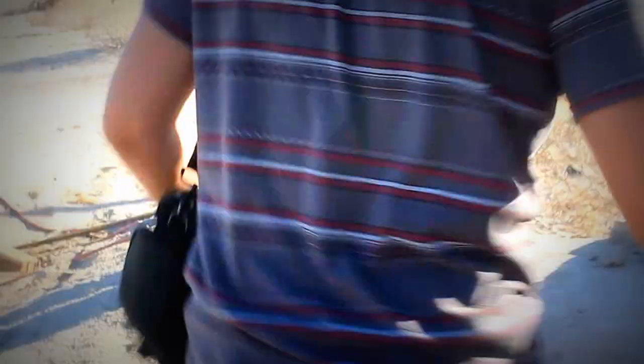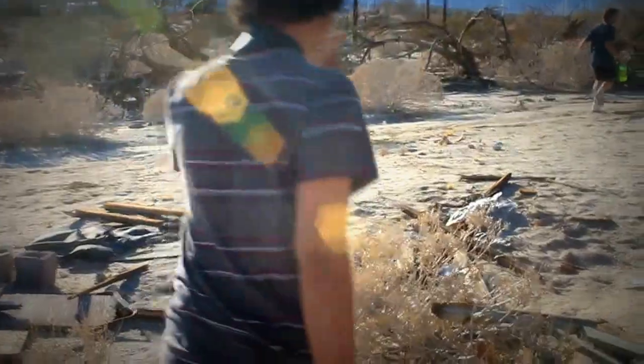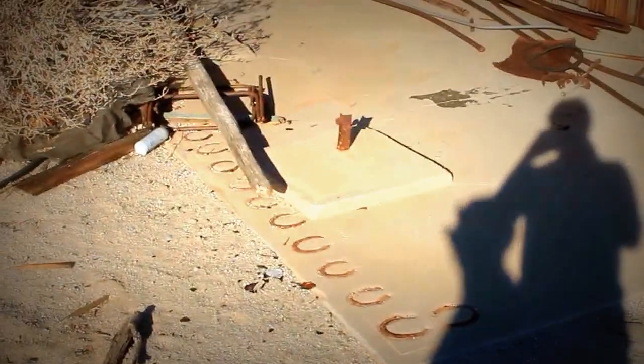Okay, so if you guys remember, I put this Mountain Dew up here while resting, and he came out behind the column and also took that Mountain Dew. And then he hides behind there. He proceeded to sprint that way, and I ran this way. So yeah, later on in the film you saw that. He sprints over here behind this metal wall, which actually is nearby here. Look at all the horseshoes down there on the ground.